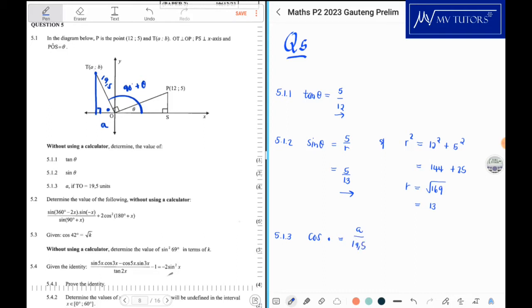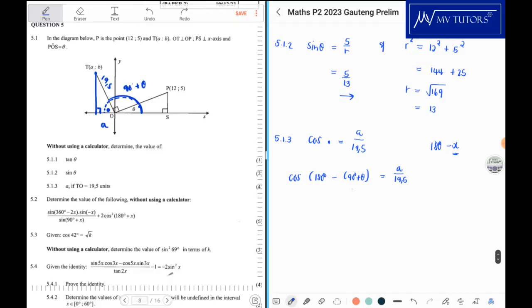All right, but now let's have a look. What is this dot representing? Basically, we're in the second quadrant where we know that we have 180 minus x, for example, okay? And x would be what we reduce it to. So then in this case, we have cos 180 minus the 90 plus theta. And that's equal to A over 19.5.